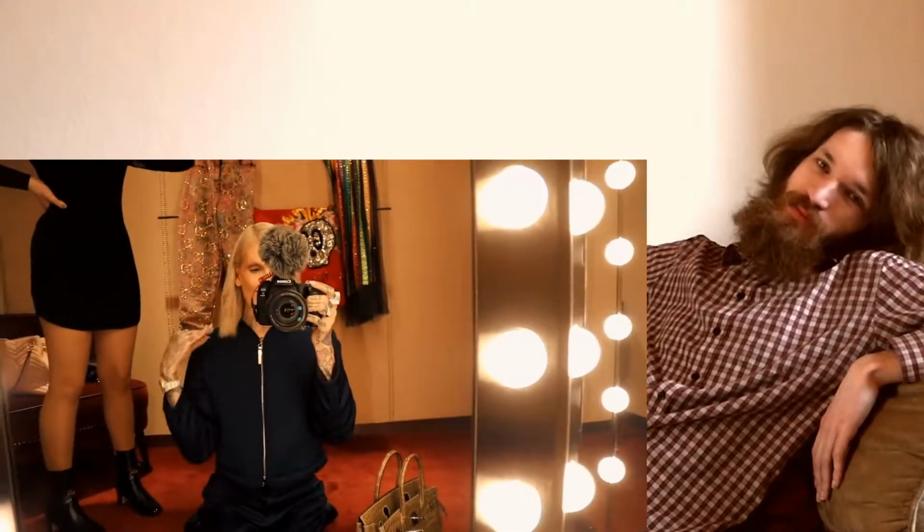All right, you guys, I am in the Gucci dressing room, and basically, I like to take a really affordable. It's wet everywhere. I'm literally sitting in water, but thank God for Gucci.